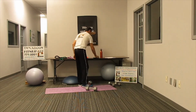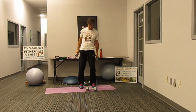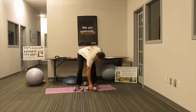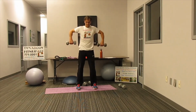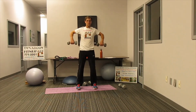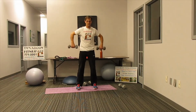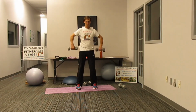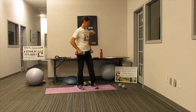Deadlift, upright row. Lighter dumbbells. Feet about hip width apart. Move this one out of the way. All right, slowly down along the shin and then up to the side. Exhale up, inhale down. That's it. For three, try to pitch back. For two, and one. Right on.